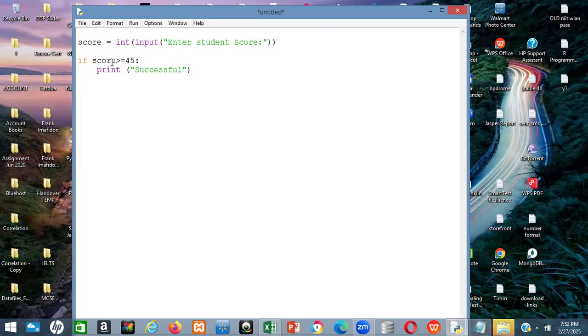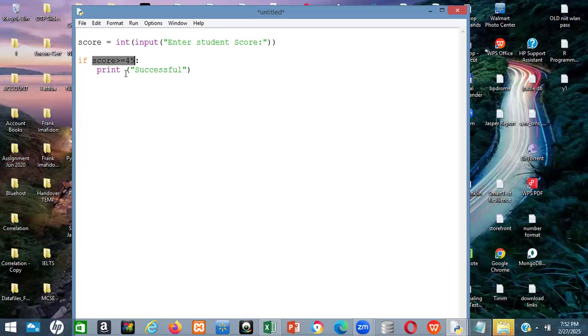This is an if statement. It's an if statement, also called a selection statement. It's a conditional statement, conditional construct. Why? Because this statement will not always be executed. It will only be executed if this condition is true. So that's what makes it a conditional statement.